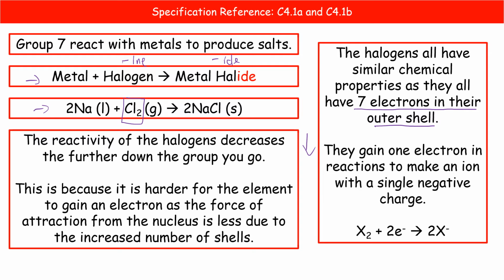When they're actually undergoing a reaction, they gain a single electron in order to actually give us an ion that has a single negative charge. So we start off with our generic halogen here, X2. So X could be any of the symbols, so fluorine, F, chlorine, Cl, etc. But always the little 2 in the subscript position because they're always diatomic. Because we've got 2 of them, then we need 2 electrons, 1 for each of those halogen atoms, and we will make 2 of the halide ions. So just single minus charge.